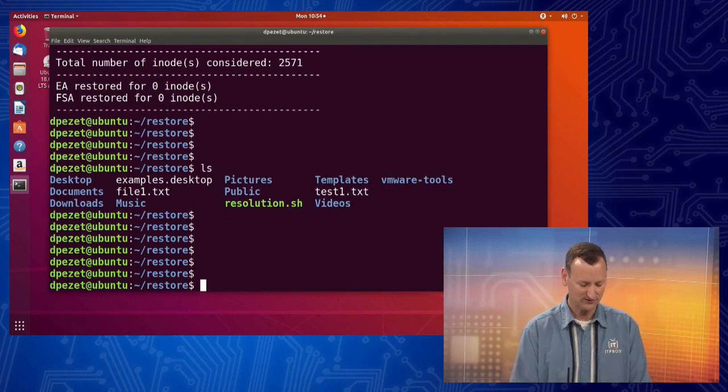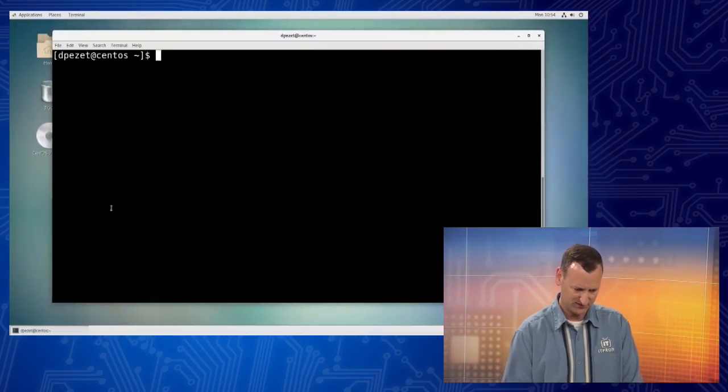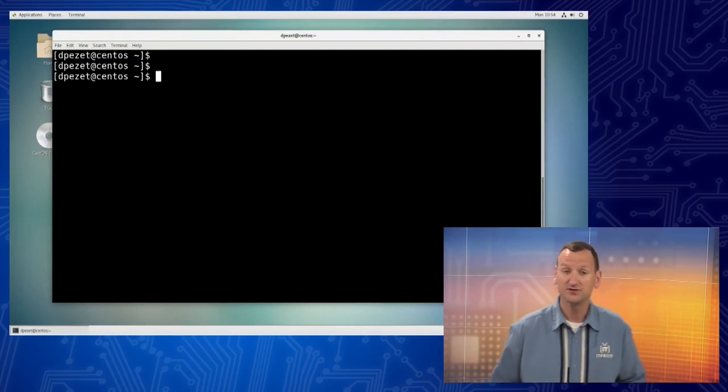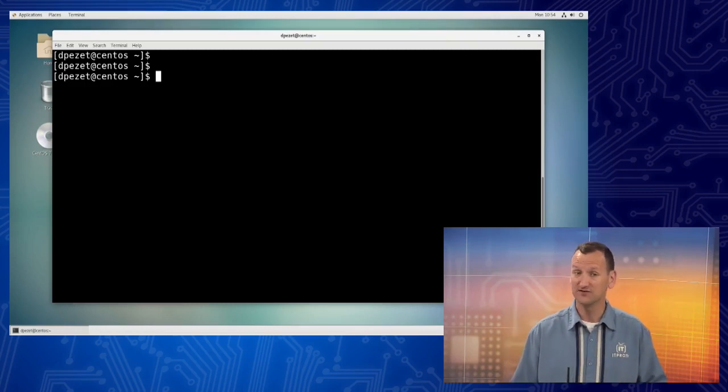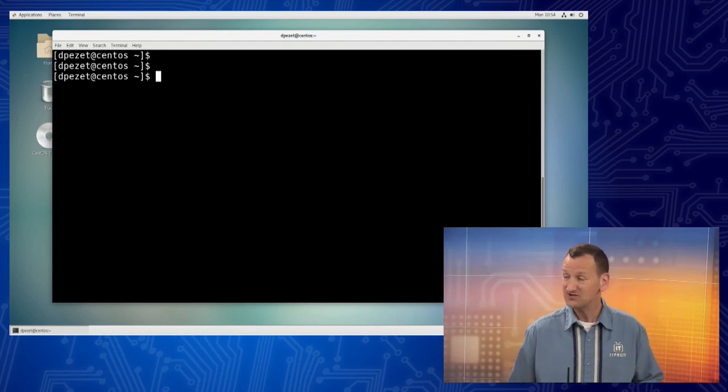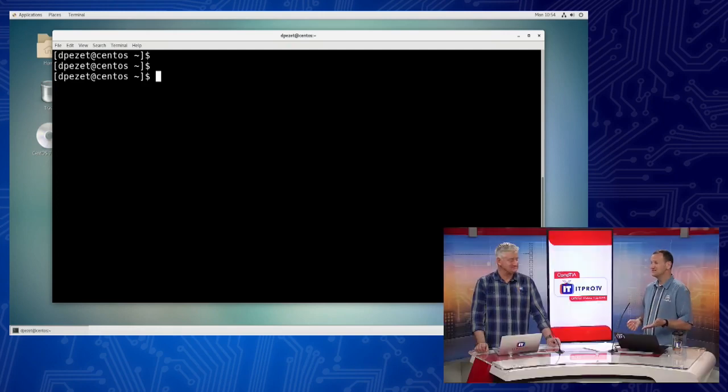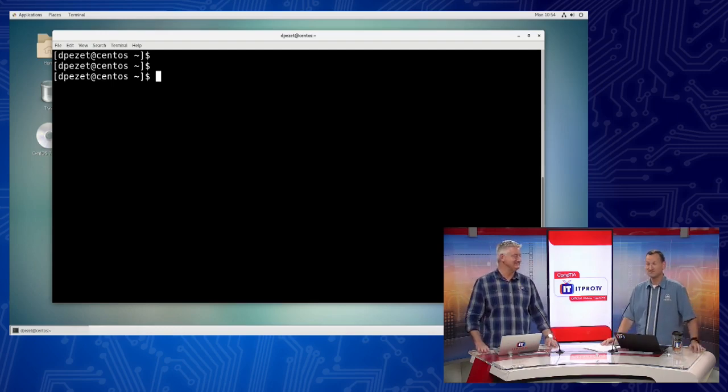Instead, there's another utility, and I'm going to switch back over to my CentOS box. There's another utility called dd. I wondered for years what dd stands for, because I assumed it stood for disk duplicator. But it actually stands for copy and convert. Seems very odd, doesn't it? cc was already taken by the GNU C compiler, so they just went to dd. There you go, makes sense. Unix acronyms make no sense.